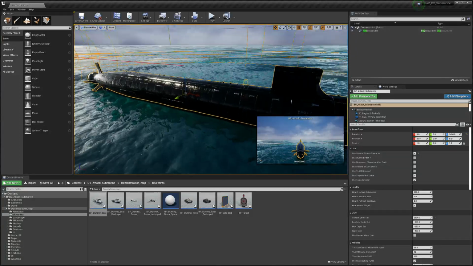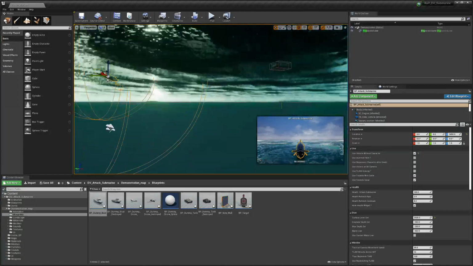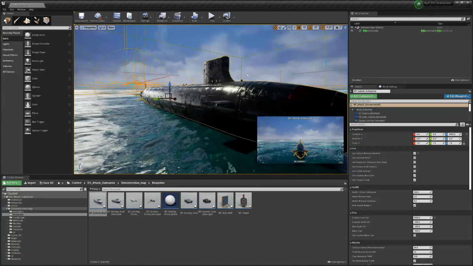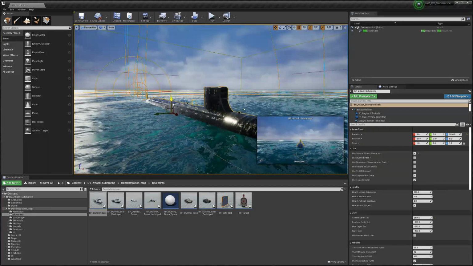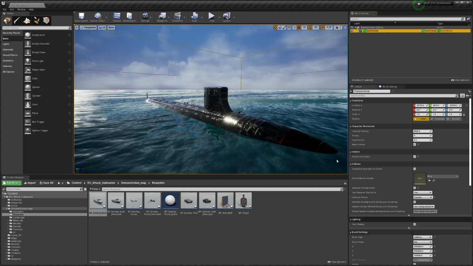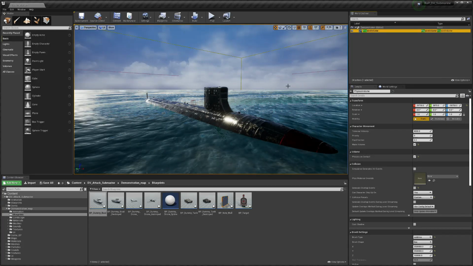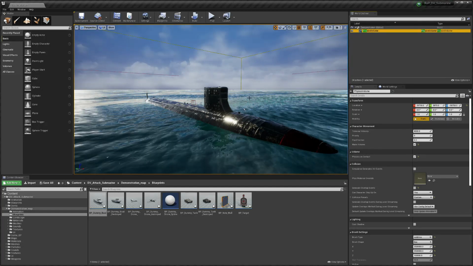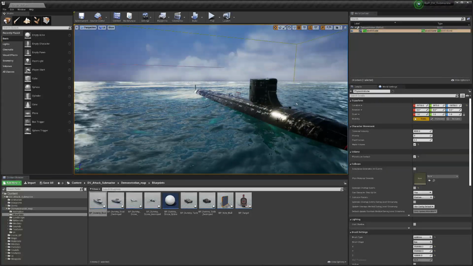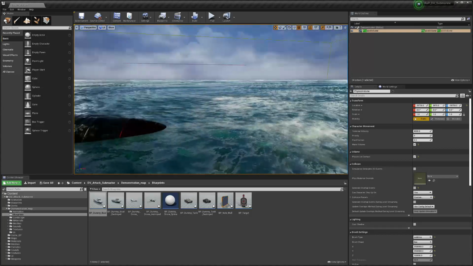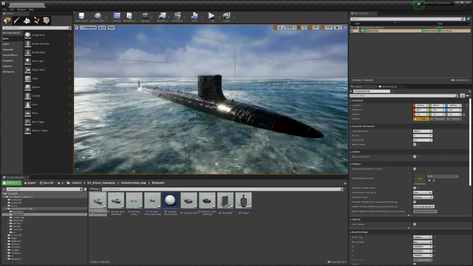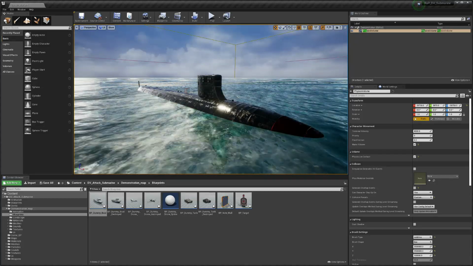Just change a couple of variables here, and yeah, you can now have unlimited movement, and it's a pretty slow, pretty cool movement. And yeah, I was thinking you can reuse this blueprint, for example, for that. And if you have this physics volume, you cannot do that, or you need to set up a huge physics volume. And sometimes you just do not need it. If you have a naval game, you don't need a physics volume for characters. It's just a waste. So yeah guys, that was my thinking.